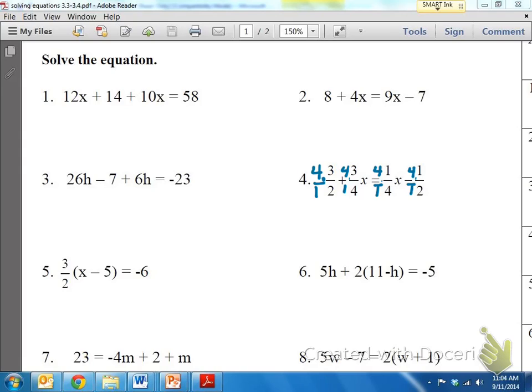So in order to get rid of the fractions, I multiply each term by the lowest common denominator, which we just described is 4. All right, so now, when we multiply with fractions, I always like to cross-reduce, meaning diagonally we can cross-reduce. So diagonally, let me go ahead and circle it here. We can cross-reduce going diagonally. So in this case, 2 can go in the 4 2 times.